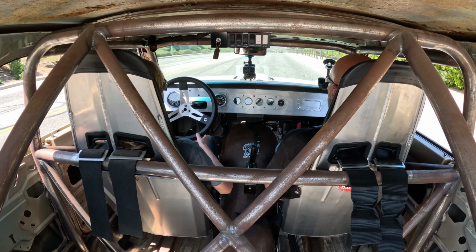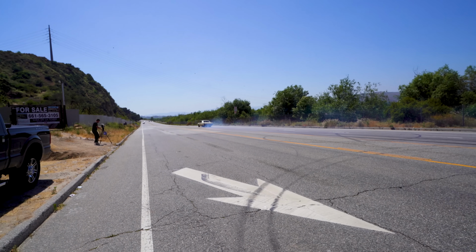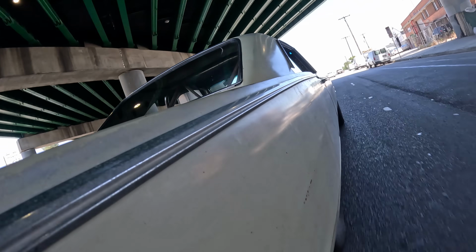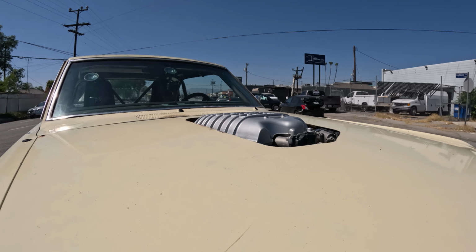All your cars, but this might be the most fun one of the bunch. You just mash the gas and then go. Yeah. That was fun. You're a total driver, dude. That is just a pure fun car. I mean, that's just fun. Point it straight, stand on it. Obviously, it spins the tires, that great blower whine. Just awesome. I had a blast, as I always do with Chris.